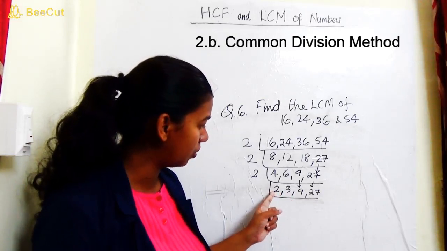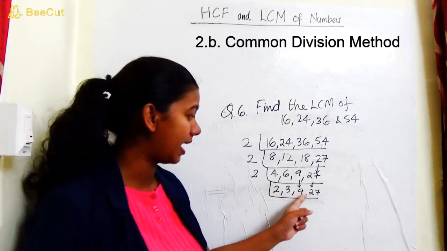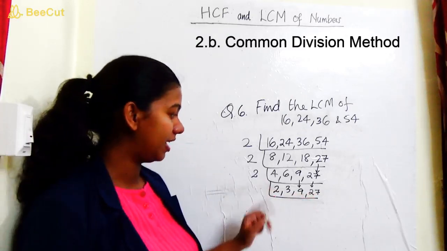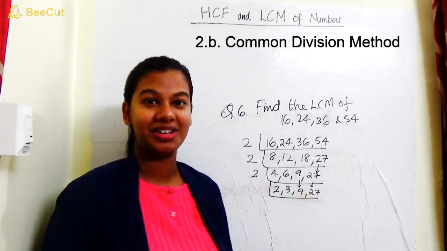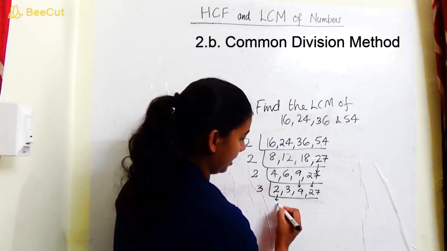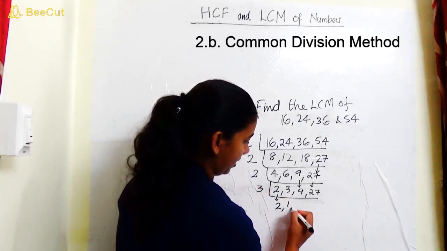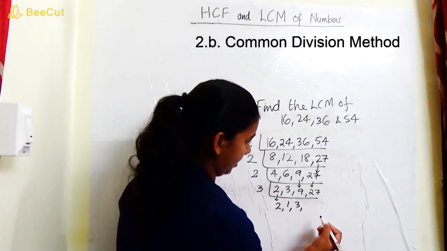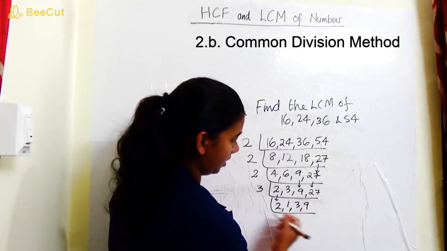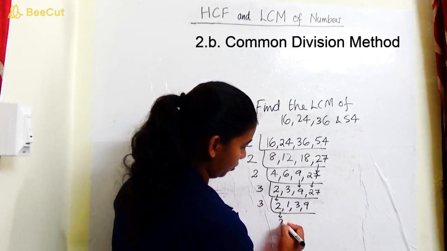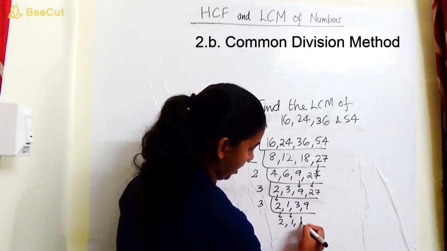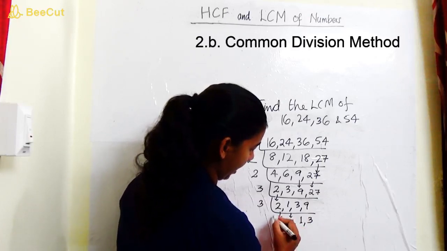So in this, 2 will divide 2. What about 3, 9 and 27? These numbers cannot be divided by 2, so I am leaving them. 3, 9 and 27 are divisible by 3, so I am writing the number 3. The 2 must be carried forward. Then 3 1s are 3, 3 3s are 9, 3 9s are 27. Again these 2 are divisible by 3, so I write 3. This 2 is carried forward. 3 1s are 3, 3 3s are 9, right?